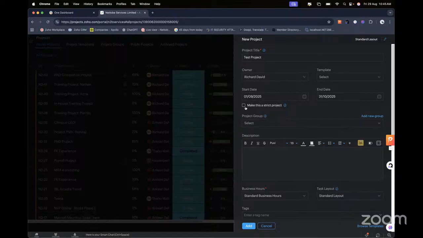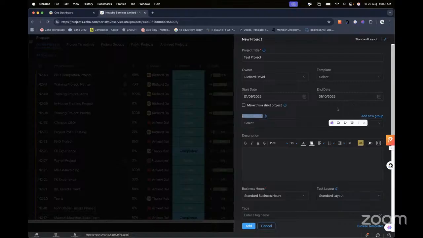Now, this is where you have the option to make this a strict project. What does that mean? It means that you cannot change anything once it's fixed. Here it enlightens you on what that really means. Tasks, issues, milestones, any aspect of the project that has been scheduled cannot start or end outside the scheduled dates. Which means you could juggle the time for each task, but these start and end dates are rigid. You cannot change them.